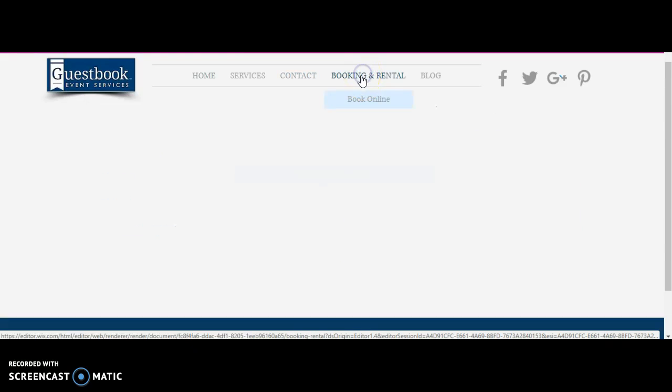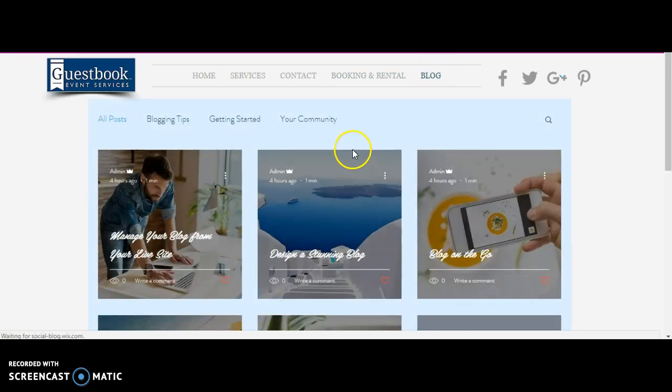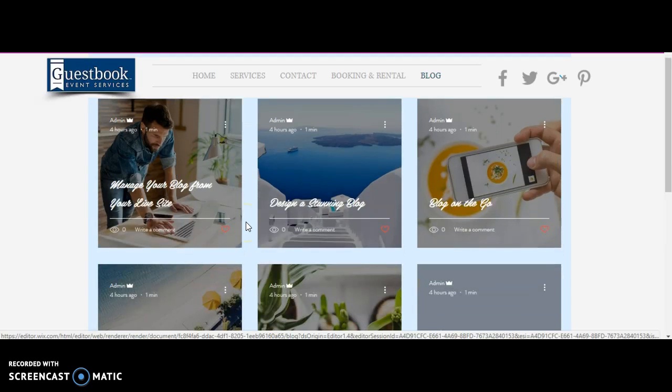And then I have a section for booking online, and then we can set up, this is the area that I'm not sure, did you want to have a separate booking and then a separate rental place and then a page for your blog? I think a good idea for your blog would be to go with a gallery of different photos that you have, and also this will help you in your search engine optimization, having these photos in there.